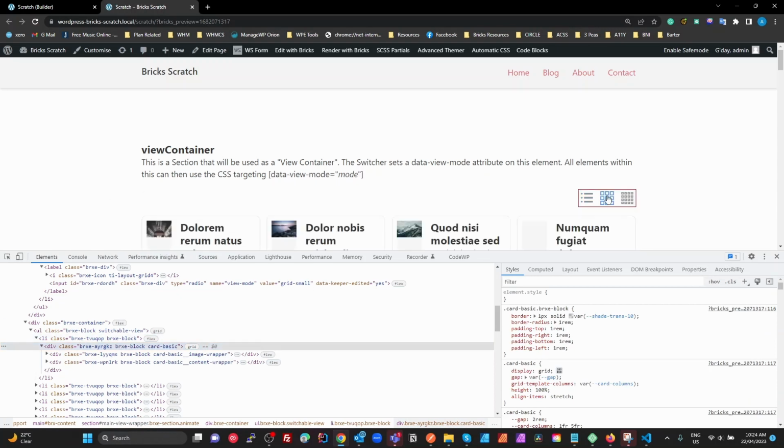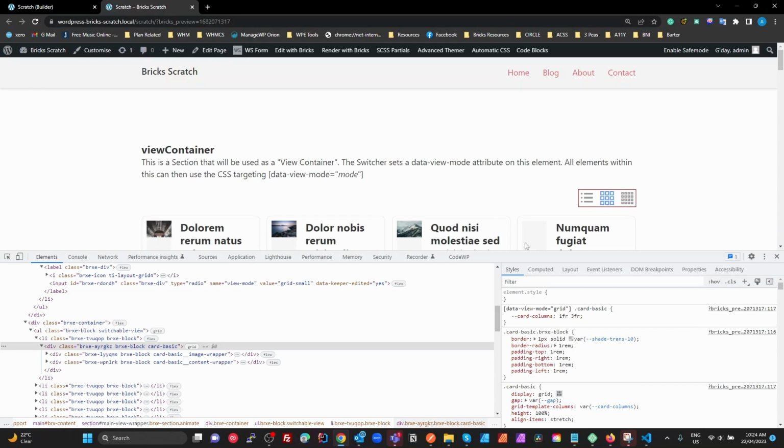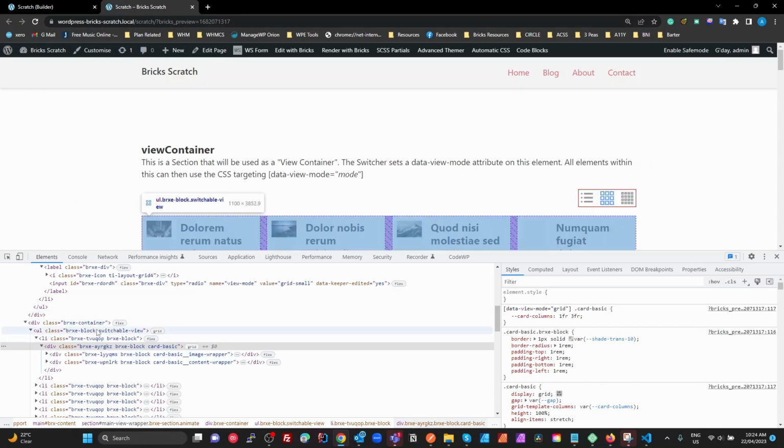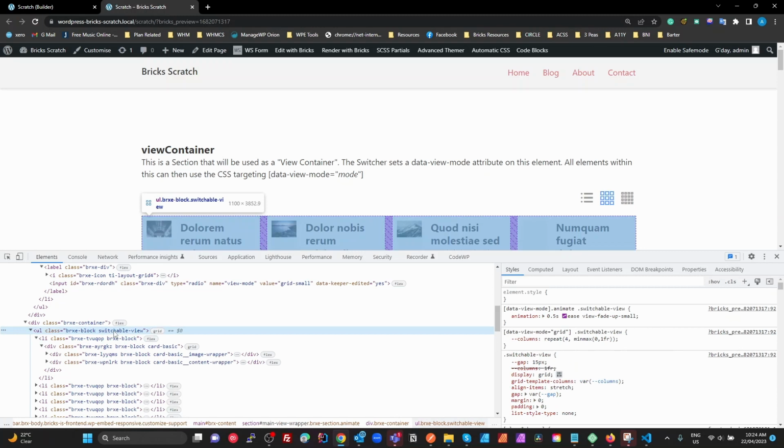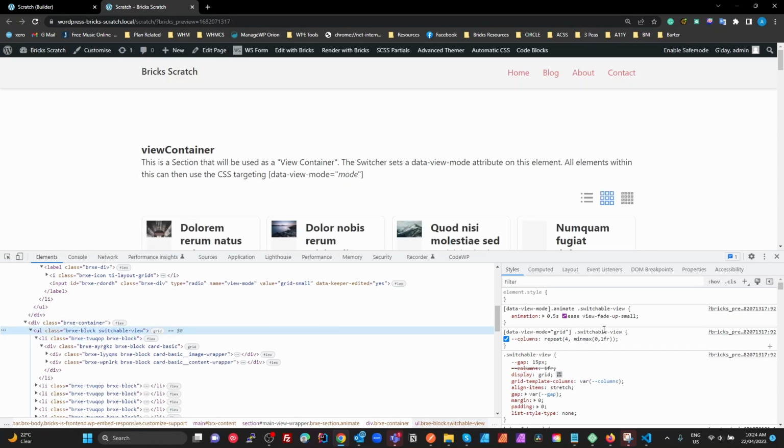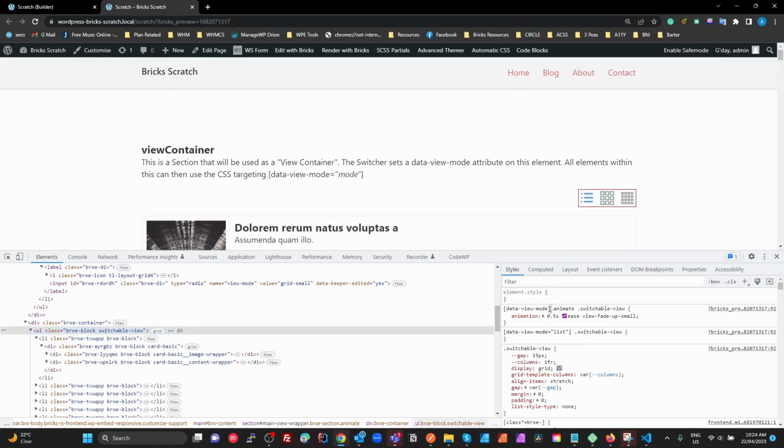And if I go to this mode here, actually, let's have a look at what's happening here. If I look at the switchable view, what we can see here in the inspector is that when I'm on a list, I can see my data view list switchable view is selected, which is actually templating. It's defaulting to this columns 1fr.